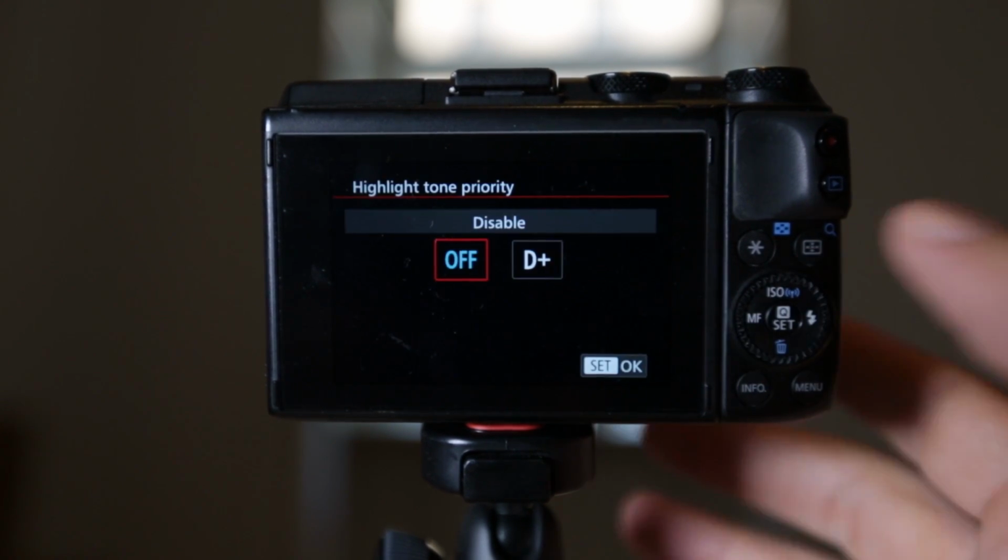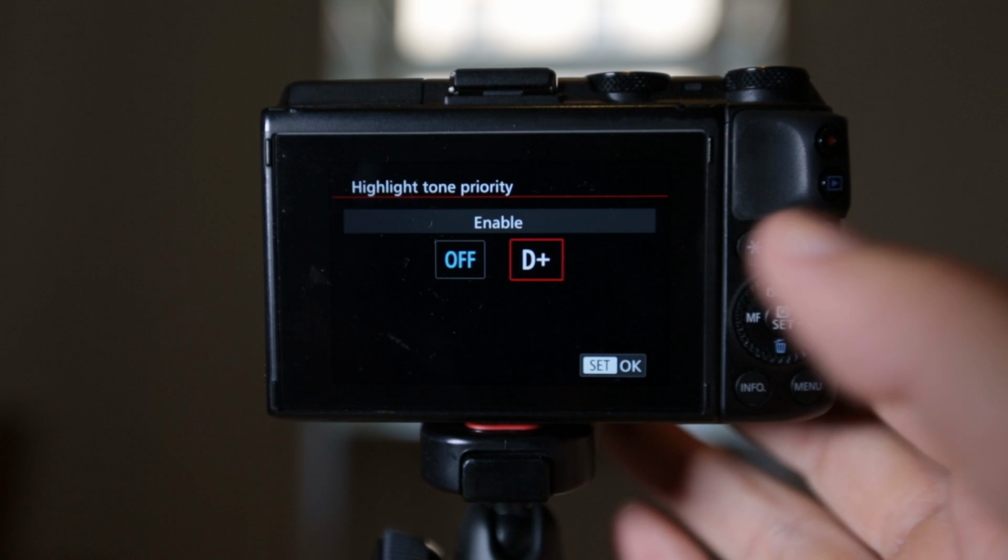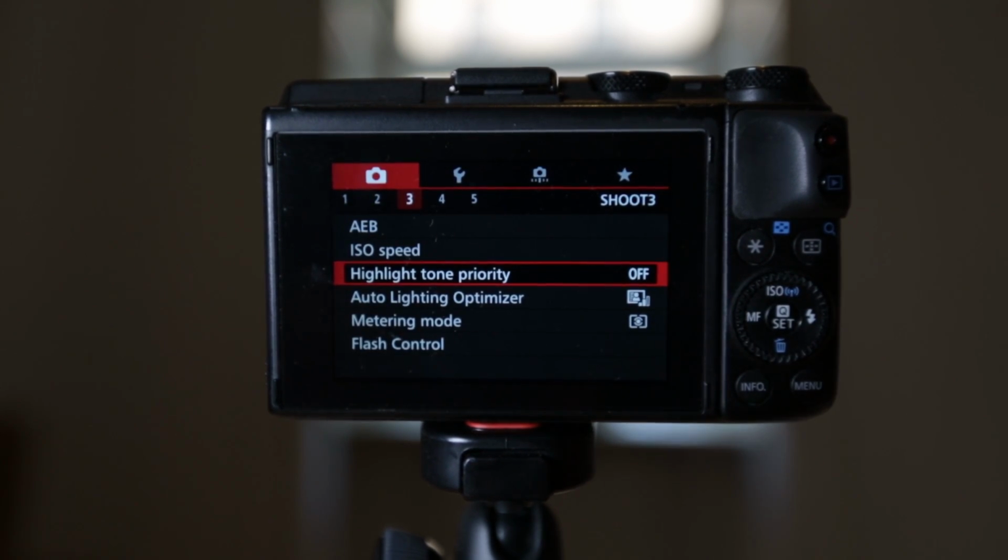So let's go back again. Highlight tone priority, off or enable. The common use case for this that I hear about all the time, though personally I don't use it, is snow. And at the moment it is August in Prague and there is no snow, so I can't really show you how this works. But what this does is when you're shooting outdoors in snow, since the snow is very white, quite often it will mess with the metering and the exposure, so it doesn't quite get exposed right, and all the snow just looks completely white and blown out. This is supposed to add more subtle tonality to snow and make it exposed just a little bit better and show some gradation in it. And that's what that's for.